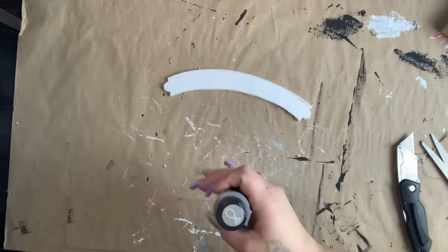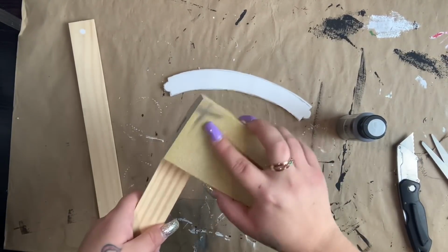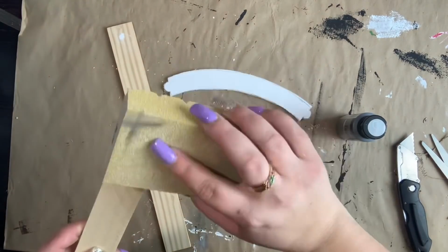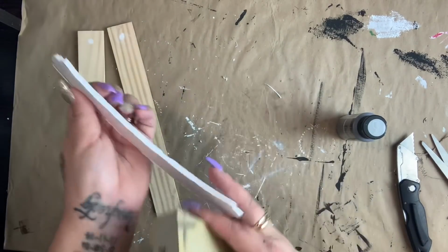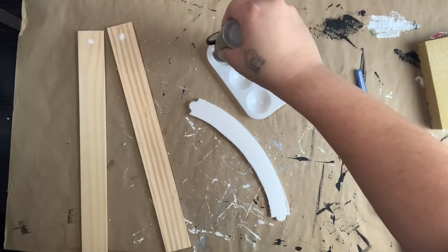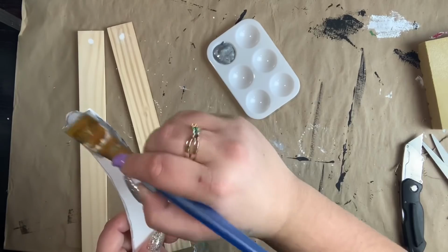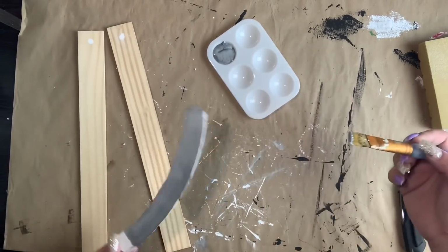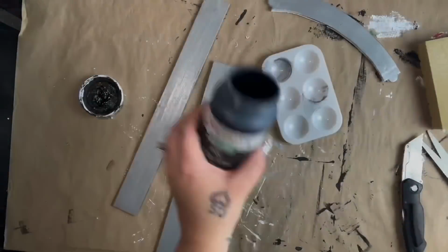So I take my Folk Art sterling silver and I give the banner and the wooden rulers a really good coat. And before that, I just sanded off the little bit of excess spackling that was on my rulers. And I also sanded off the edges of the foam board where those little round parts are. They were a little bit rough, but if you take a sanding block or piece of sandpaper, it comes off really easily. So I give these a really, really good coat. I lay it on really thick because this paint is translucent. If you don't paint it thick, you'll have to do a second coat.